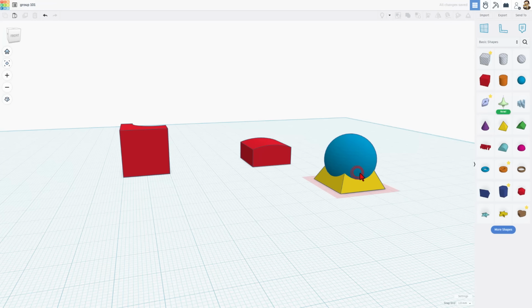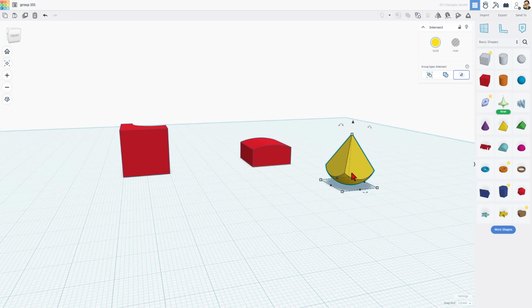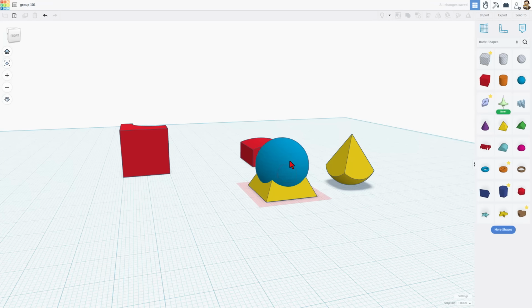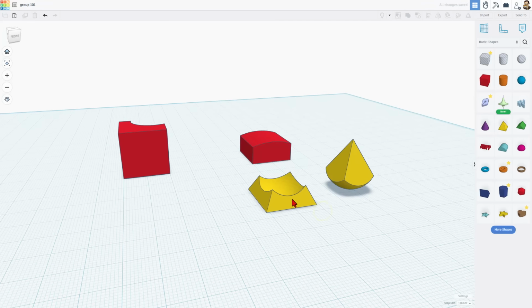Of course, you can always double click to look inside and try and figure out what happened. I seriously thought this piece was going to be left underneath because of all my old thoughts. Let me show you how that works. If I do Control D and we go back into this, in my head, this one would have been a hole. So when we do Control G, it looks like that.